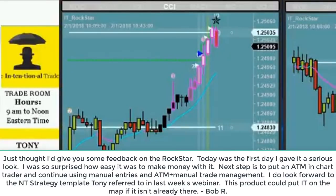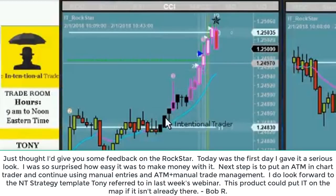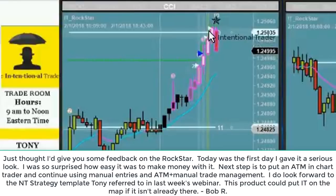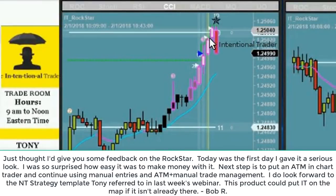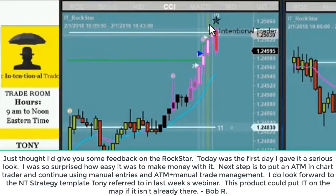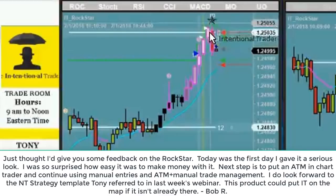Plus 5. So quickly, look at this push up — push, push, push. We started with black bars and they got to where they were almost white. This kind of momentum is telling us that exhaustion is imminent. People are going to start taking profit. People are going to start getting stopped out or bailing out of their trade.